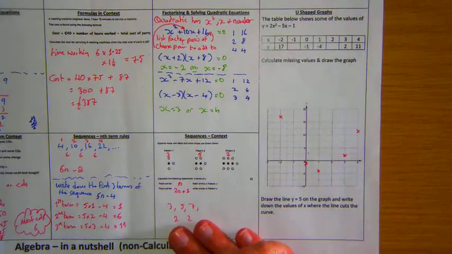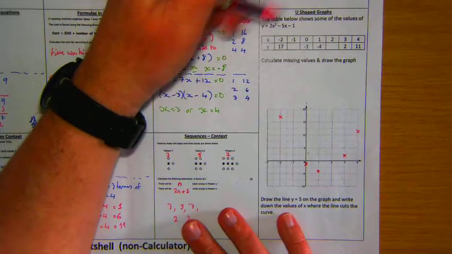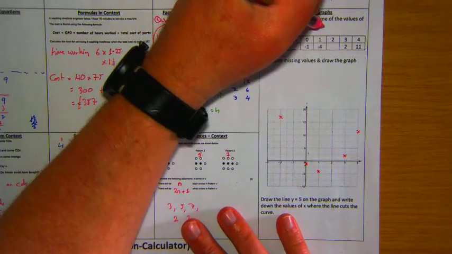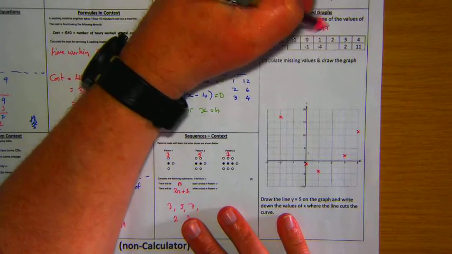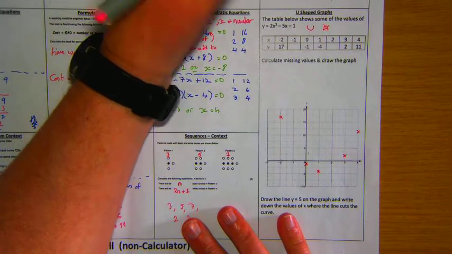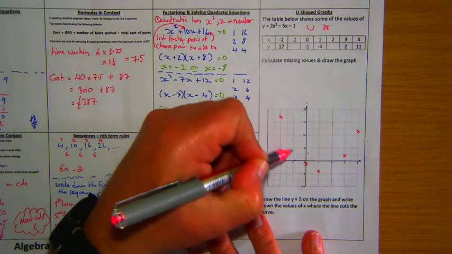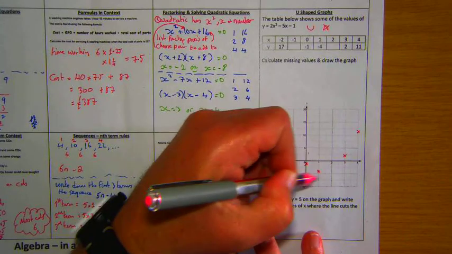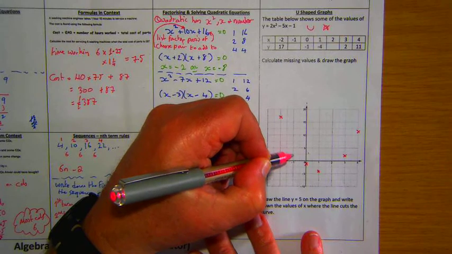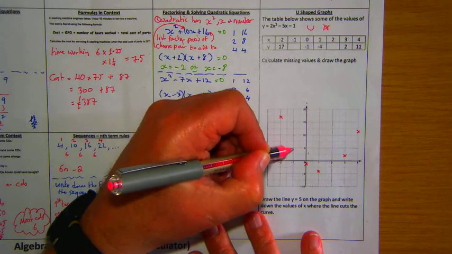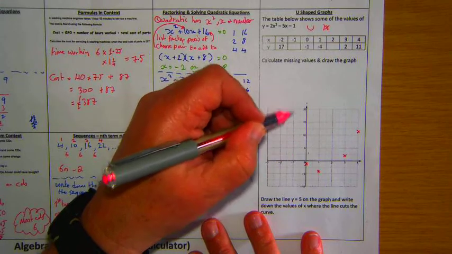Now I know from revising this then that a U-shaped graph is either going to be a smiley face or a sad face. I can't remember a GCSE paper where it was one of those. So it's almost certainly going to be a smooth U. So my points are going to come down there and rise back up there. So my negative 1, I'm looking for probably something between 0 and 5 maybe. So if I end up with an answer of 16, I know I've gone wrong.